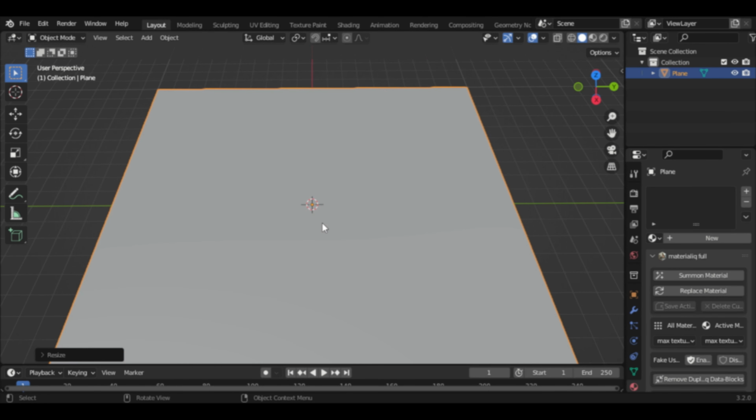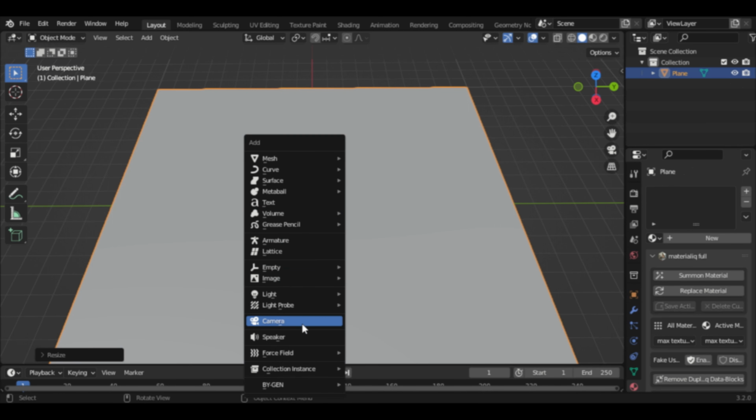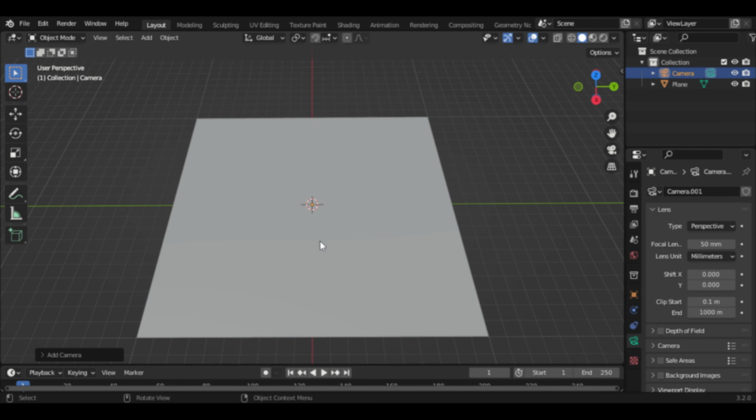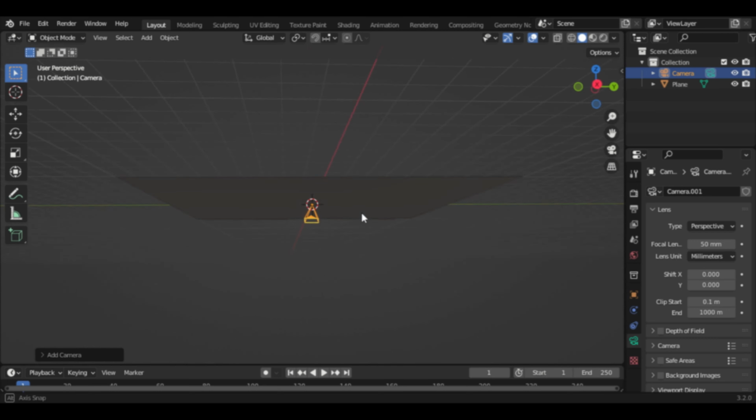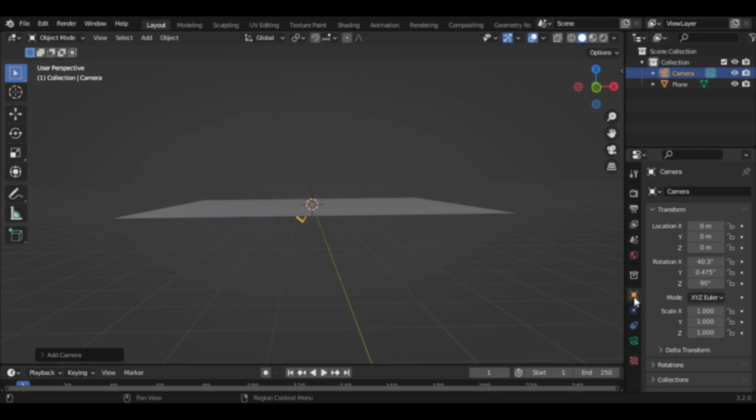Now, it's always a good idea to set up your camera early, so we'll do Shift A and add a camera. And you're like, Brandon, where's the camera? Also, Brandon, why did you delete the camera whenever there was already a camera in the scene? Honestly, I don't know.